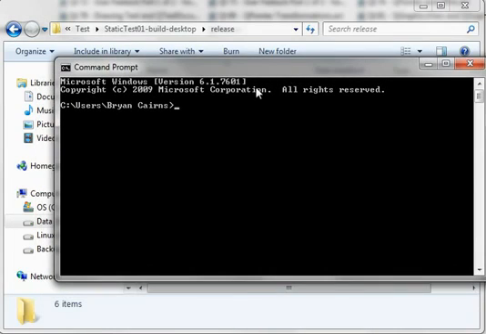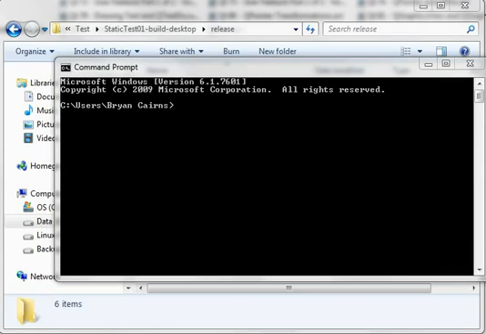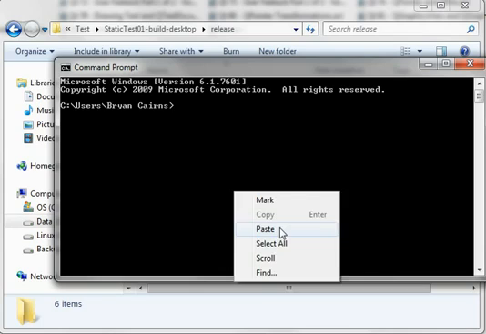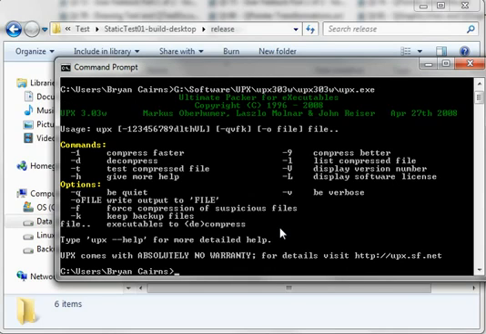So what we need to do now is open a command line, and we're going to run a program called UPX. UPX is a software packing program, and I'm going to cheat a little bit and just copy and paste. I'm going to post the links out for all this stuff, so don't worry about hitting Google and trying to find all this as you're listening. UPX, what it does is it takes your file, your executable, and compresses it down. And it does that by doing a lot of voodoo magic that, quite honestly, I don't really understand. I just know it works. There are a lot of other packers out there, but UPX is free.